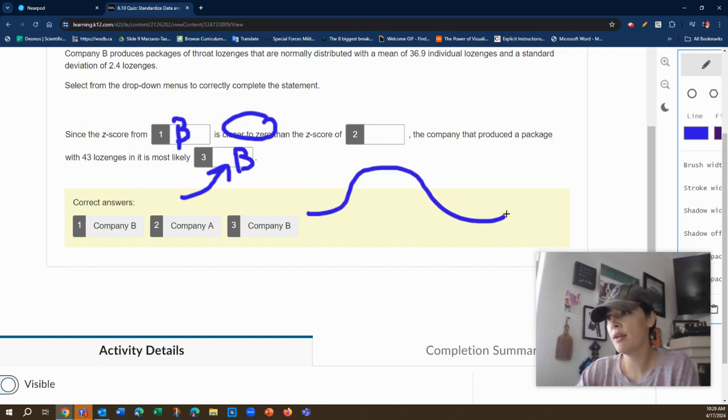But as to why when it comes to the math, well, that has to do with what it means to have the probabilities under the curve, right? So this is company B. It's closer to the mean than company A, but why is that true? So we'll talk about that some more, but that's the math behind today's quiz.